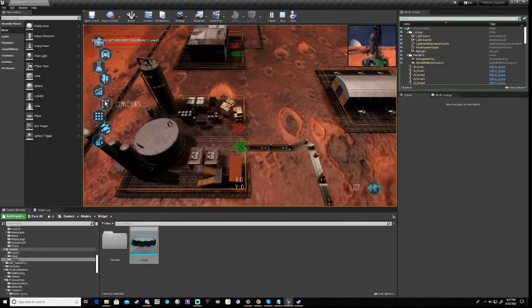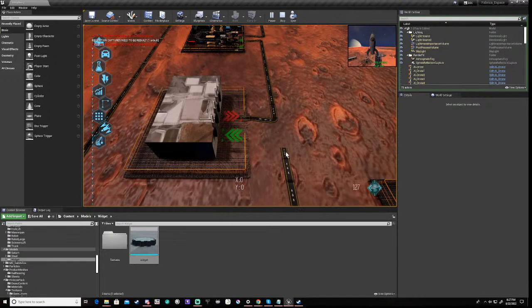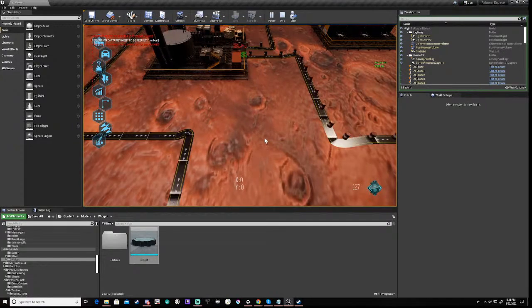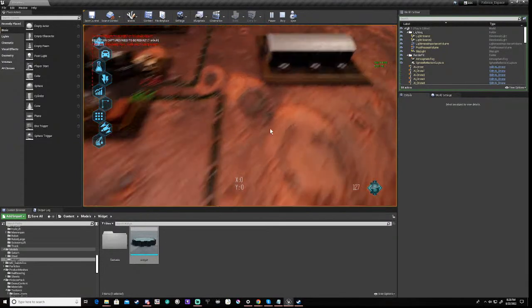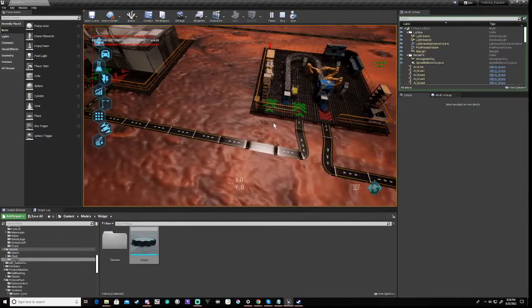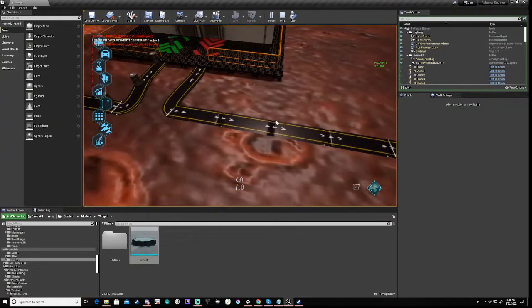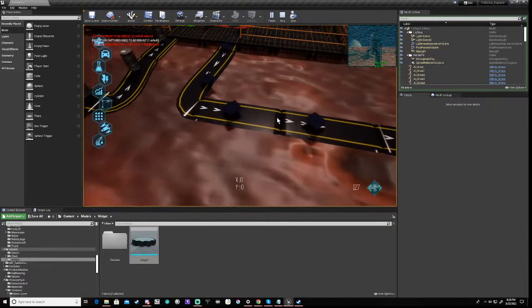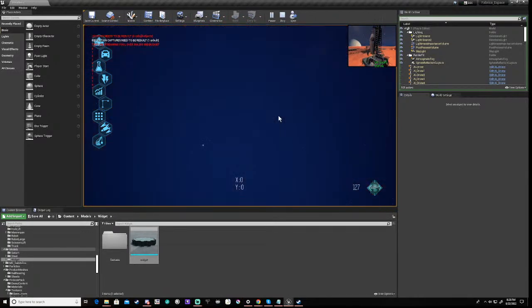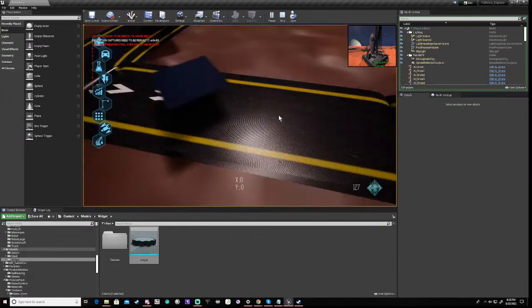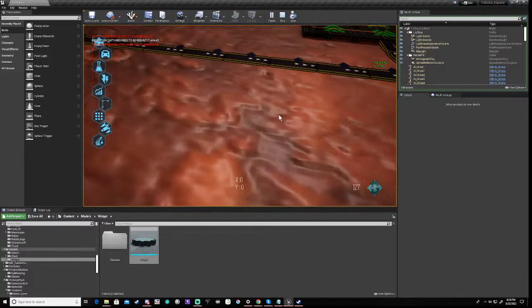I'm definitely going to work on a better way of doing the conveyor belts. I mean, they do work, but it can be a bit freaky at times. Okay, so let's have a look to see if our sheets are coming out. And yes, they are. Right, so everything's too high at the moment, which is fine. I can adjust that in a minute.